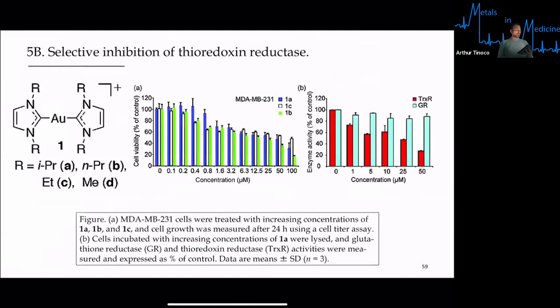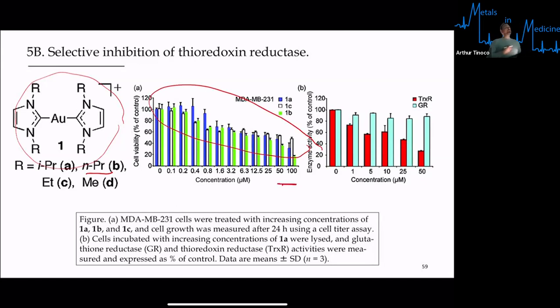So what I was showing you at the end was an example of a family of these ligands, and essentially showing the effect that they have on a breast cancer cell line. So these are 3 different compounds. So the difference being the R groups that are on the actual NHC ligands. And so we see the relative potency. Okay, so you can determine the IC50 from that set of data. They seem to be fairly comparable. Perhaps that 1B, which is with this N-propyl group, that's probably a little bit more potent if you look at the higher concentrations. But generally speaking, they're about equivalent.